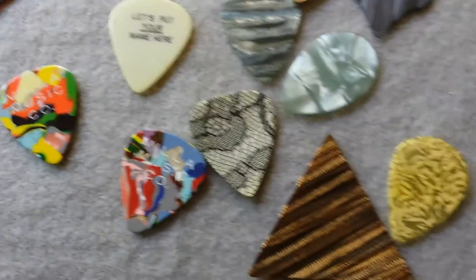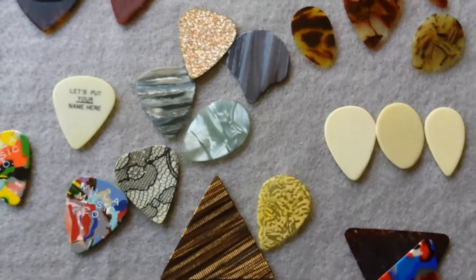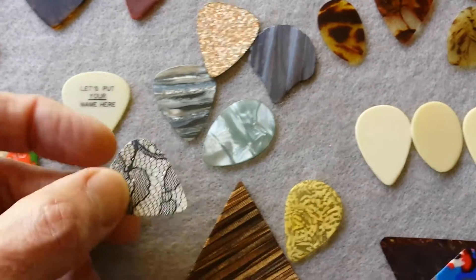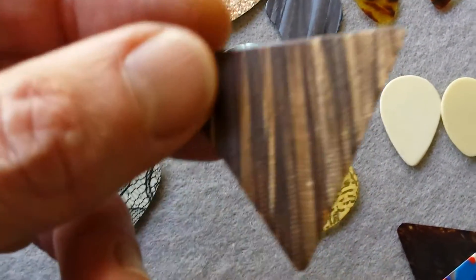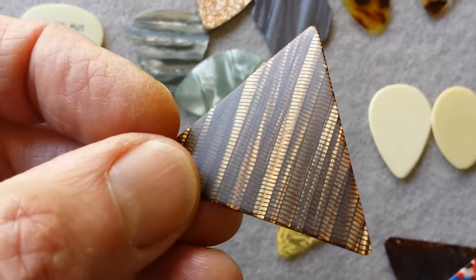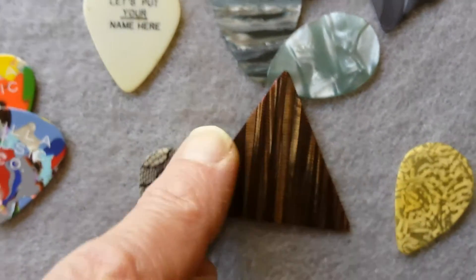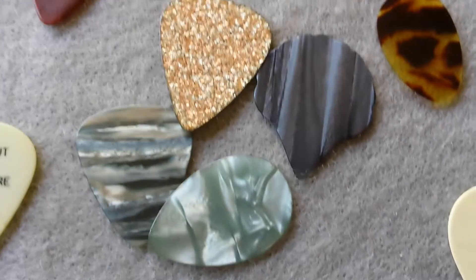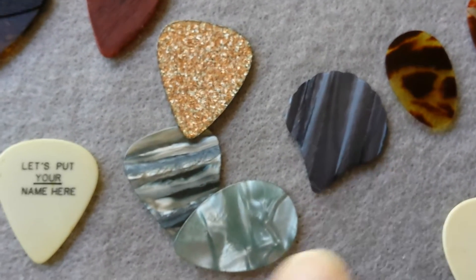And we're going to move down here to pattern picks — meaning they're not black, white, or mosaic. These fall into that category, and they're not tortoise. Now there's some really gorgeous stuff here. Take a look at that celluloid — how detailed that is. I have one, a triangle like this, but the celluloid striations are running the other direction, so I wanted to put that variation in. Here's a few pieces here, and if you know your picks, that shape goes back to the 1920s.